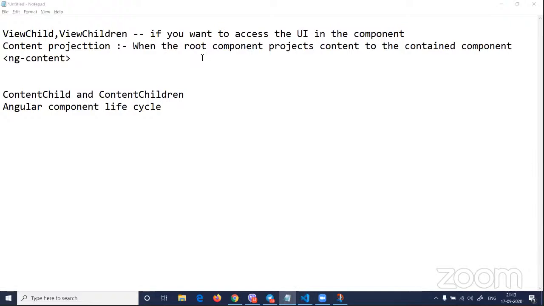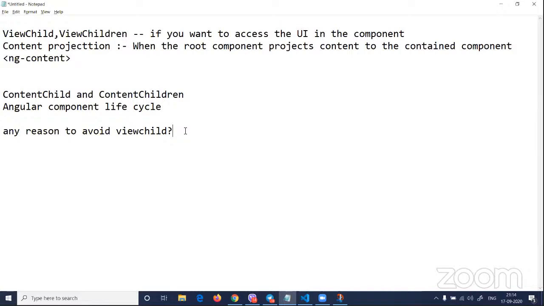Any reason to avoid ViewChild? Let's put all the questions here, and I'm so sorry for this. The reason to avoid ViewChild is that if you start referring to HTML UI elements like the H1 tag and the B1 tag, then your component code becomes very much tied up with the UI element name. That can really mix up everything. It is as if you're coding in jQuery. The reason we have come into this component concept is that we want to refer to everything through binding.